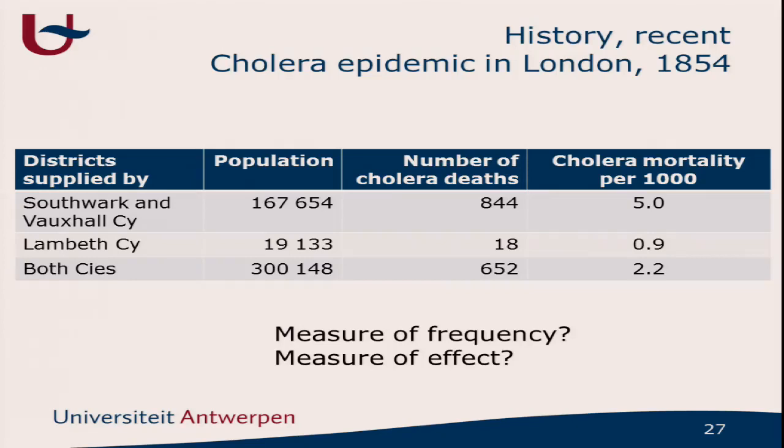If you look at that table, you would look at the cholera mortality per 1,000, the last column. And then you would say that the difference would be per 1,000. So here it would be 4.1 deaths per 1,000. That's how you would do that? Approximately, yes, because you are a statistician. Yes, 4.1 approximately, because you are never sure. Everybody agrees on that?